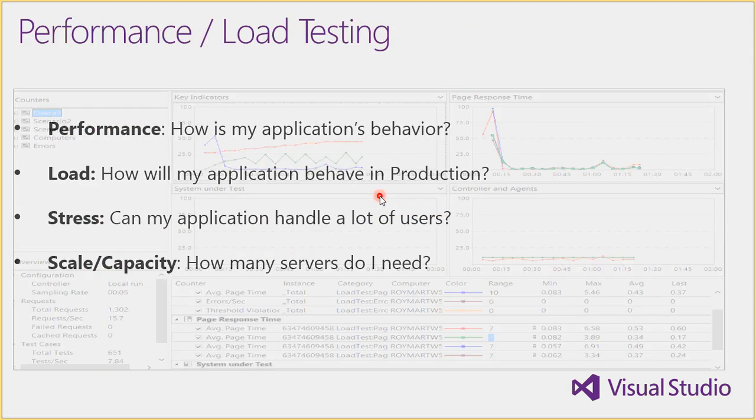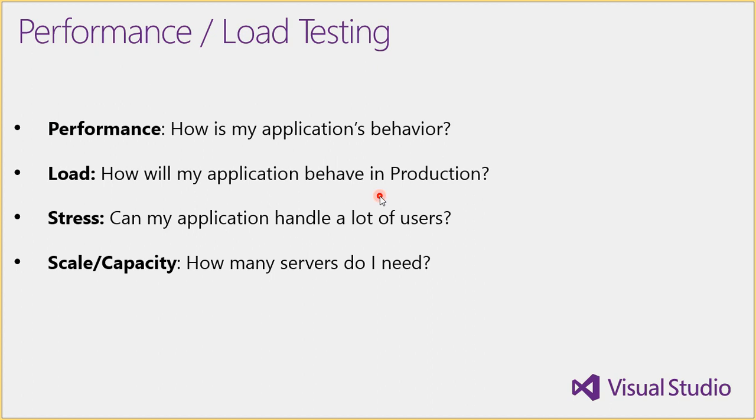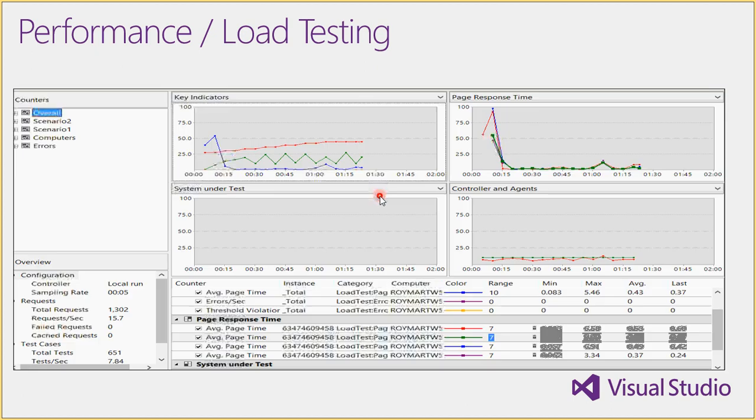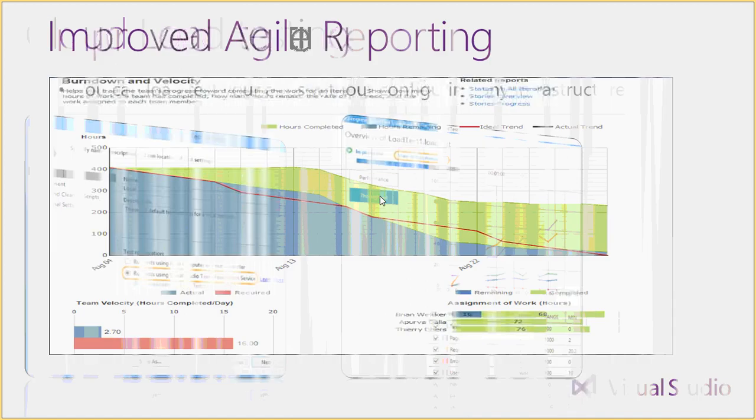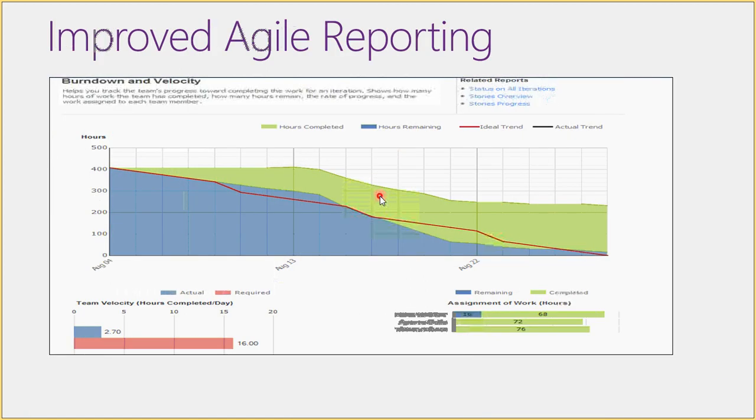Just before that, let me navigate through my reporting. Let me just wait till it loads the reporting. The reports I am showing on the screen are basically agile-based SSRS reports, which come out of the box with your Team Foundation Server.